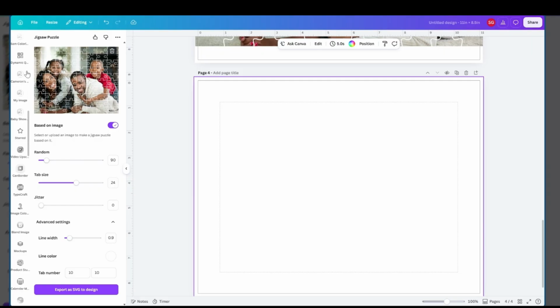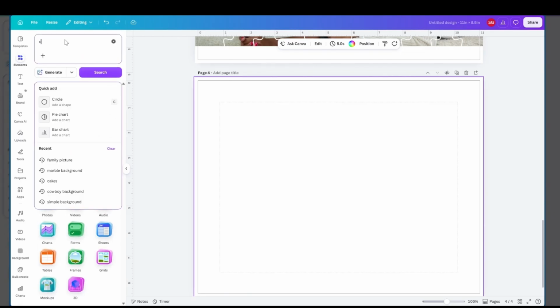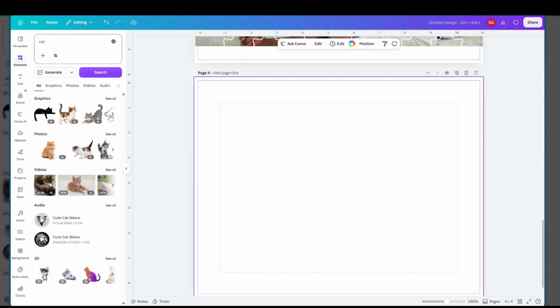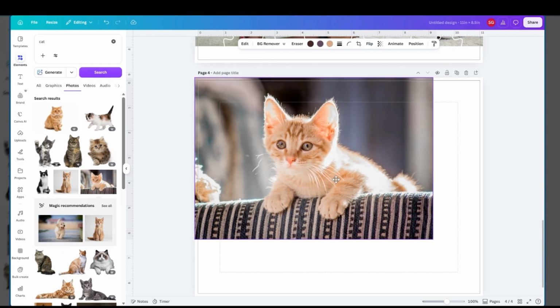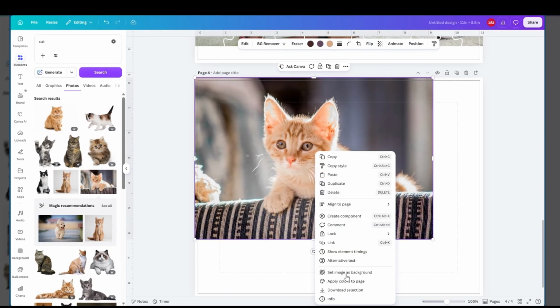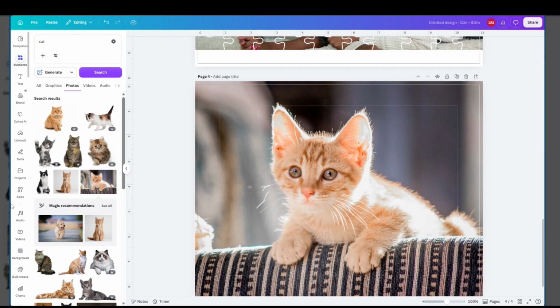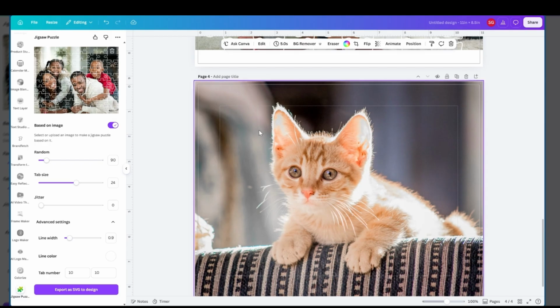If you don't already have your picture, you want to either upload it over here, or if you're getting a picture from your elements, let's say you're doing a cat or whatever type of picture you're doing, you want to go ahead and select the photos. Let's say you want to have this, we're going to hit set image as background to fill up the entire page. Then we're going to go back over to apps. So you want to make sure you already have it here, and then we're going to do it based off of this image.